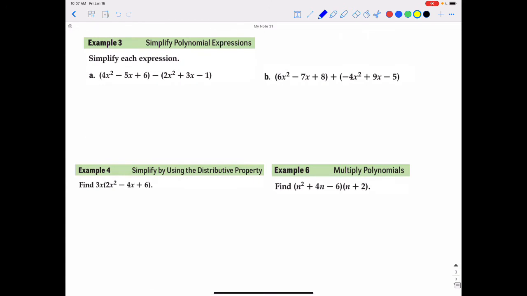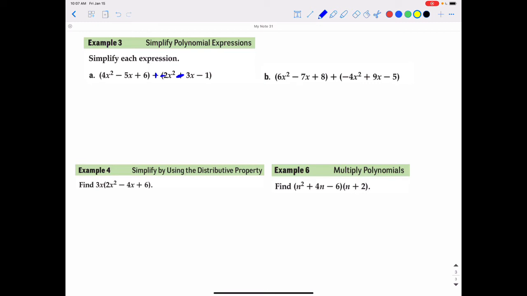Now that we know a little bit more about exponents, we can use those in addition, subtraction, and multiplying of polynomials. When you're adding or subtracting polynomials, you're just trying to combine like terms. Remember, with the subtraction of an entire polynomial, an entire number in parentheses, we can change the minus to a plus and change this to an addition problem by changing minus to a plus and then changing the sign of every term inside this set of parentheses.